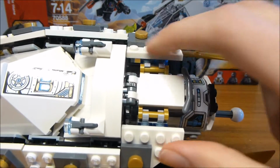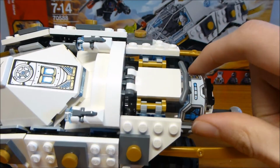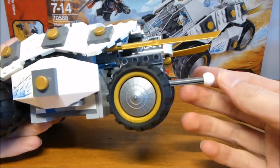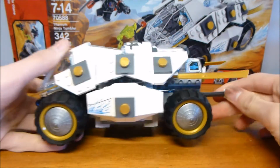And on the back we just have a little bit of paneling there, and I'll show you what this is in a minute, but we do have some blades sticking out the back. And this here is part of the most prominent action feature, which has to do with these panels on the sides.